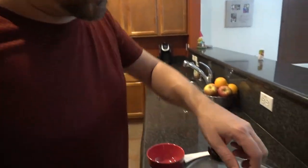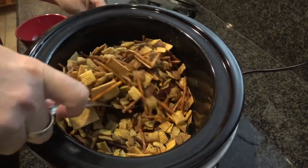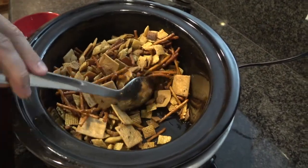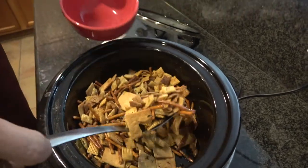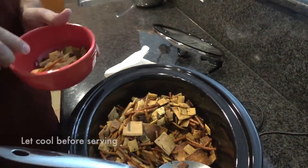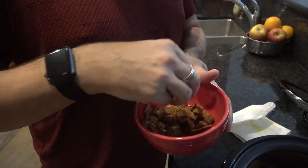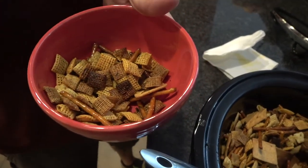Alright, it's been about three hours. So let's check out our herb Chex mix and see how we're looking. I did stir this a little bit just to make sure that we're getting everything coated. You can see that I did get most of the stuff up. I'm going to go ahead and grab a quick bowl full and let's take a taste. This is going to be piping hot coming out of the slow cooker. It's good — you get the taste of the herbs and you get a little bit of that buttery taste. It's delicious.